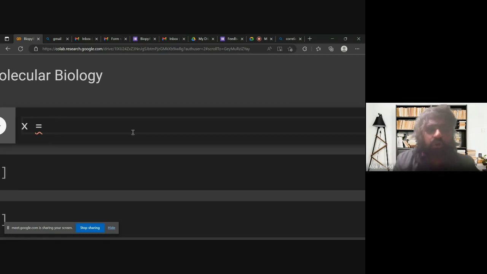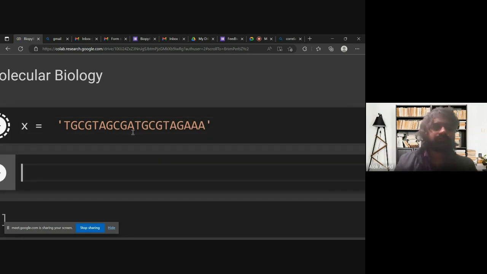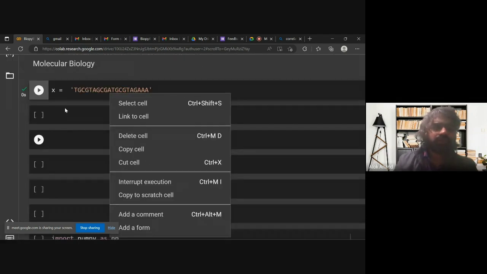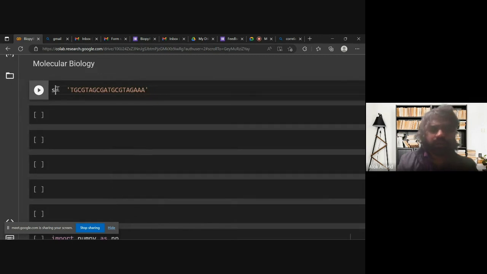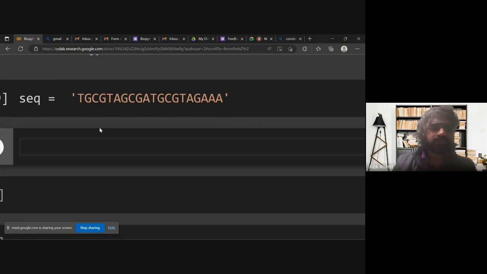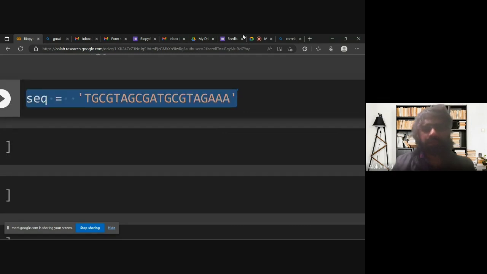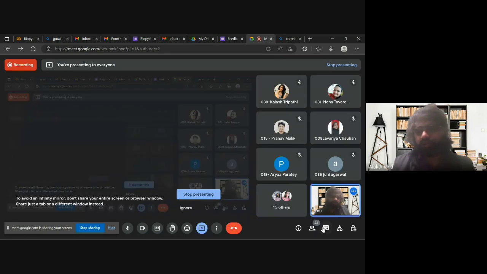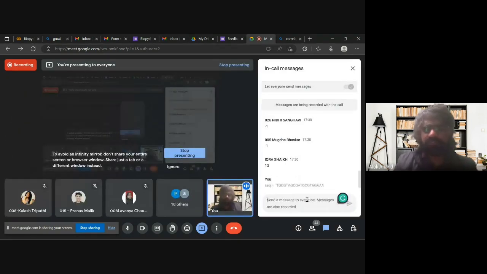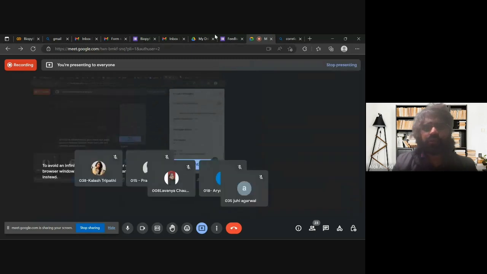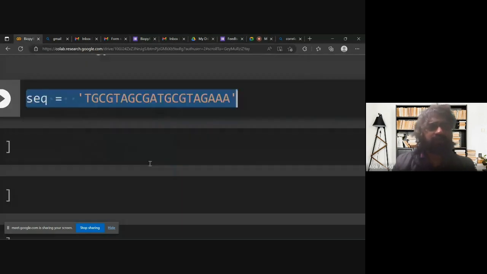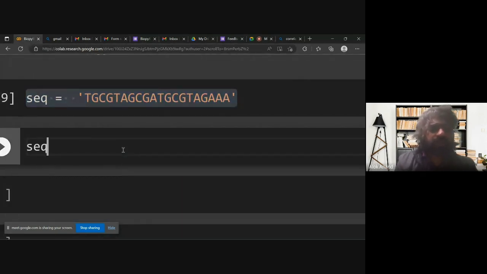Okay. So see, simply, I'm going to write a small string of DNA. Great. Yeah. So I'm going to rename it as seq. You can copy paste this particular sequence into your console. Like I have pasted this code here in the chat. You can copy paste this, please. Fine. Yeah. Now see, we have seq.